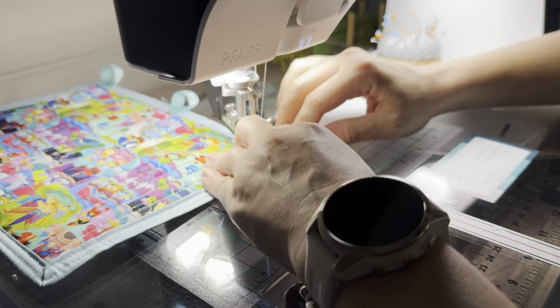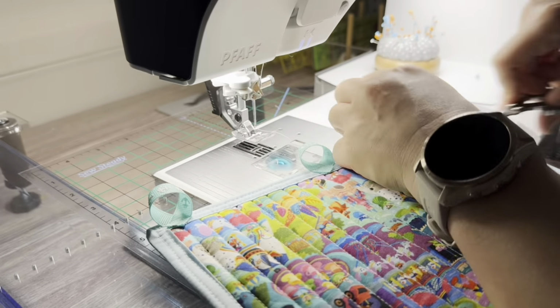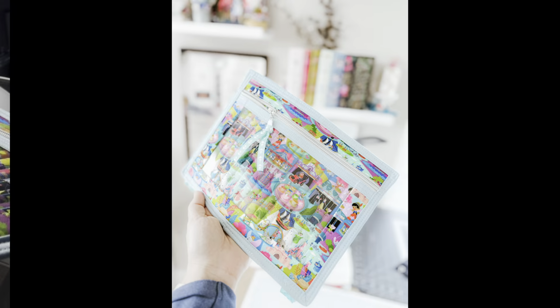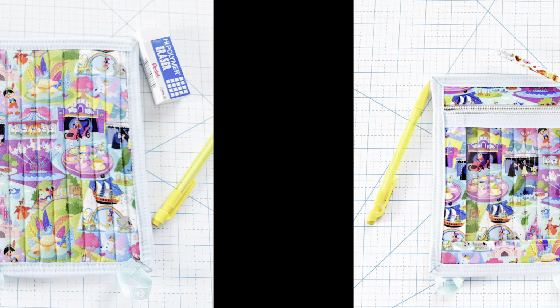I have already measured from an old pencil pouch where those holes should be, and your pouch should now be done. I have also chose to put a little piece of that ribbon inside the zipper to make it easier for him to pull, but it's very effective. He loves it, he uses it every day, and it has his favorite type of fabric.